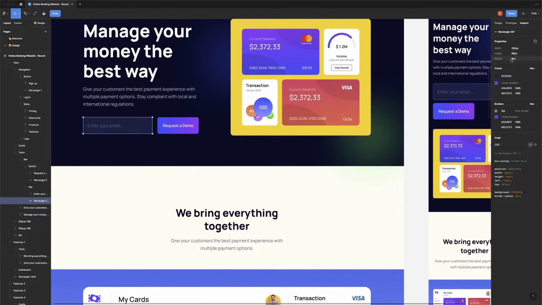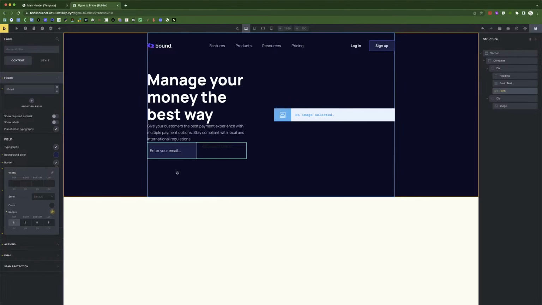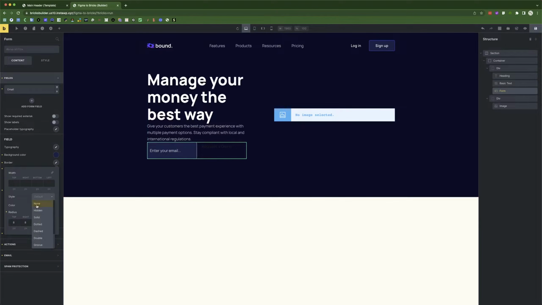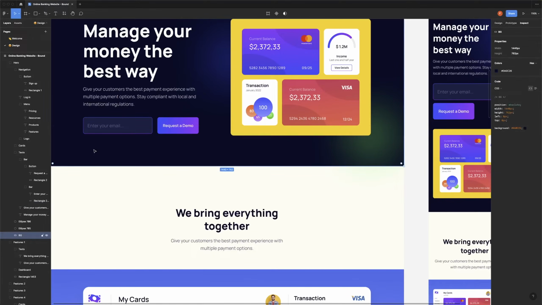So going back over here, radius is 8 pixels. So make sure that our radius should be at the border, and then give it a radius of 8 pixels. So now we have a really nice radius, and we want a border, so make it a solid. We have a border, right?